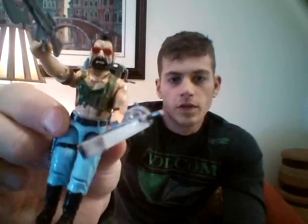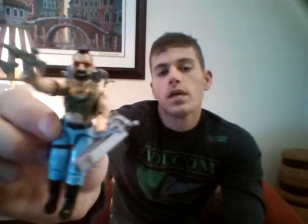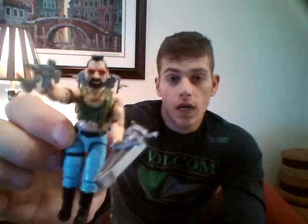I remember him from the show. He was a Dreadnought. Very cool. About $8 to $12. And this was his counterpart, Torch. I remember he was annoying as hell in the cartoons. Yeah, I always wanted him to get killed in every episode. I'm not even gonna lie. But cool figure, very nice shape. Same, about $8 to $12 complete.